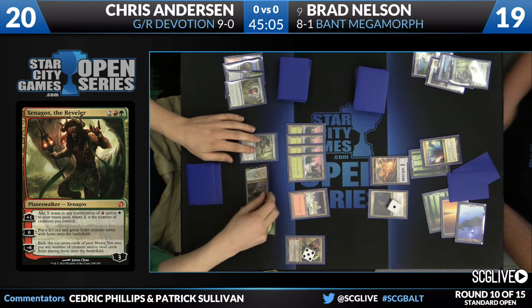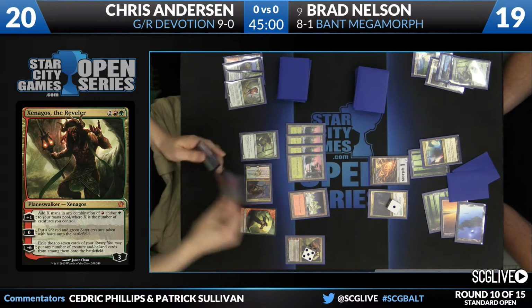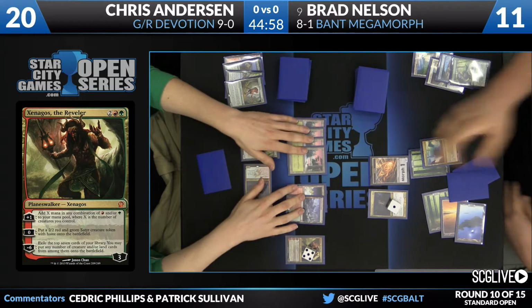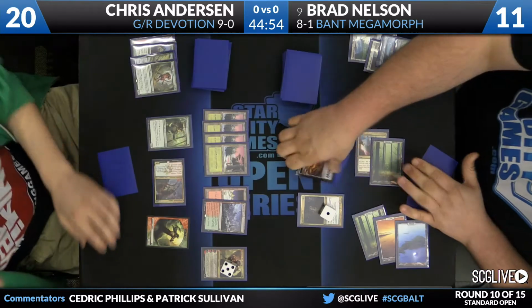Here's a Satyr token. Here comes Dragonlord Atarka. Andersen is going to have to take quite a bit of damage here. He's down to 11. Wooded Foothills, pass the turn back. We'll see him unmorph the Den Protector on the end step, up to take 1 to do so, given the Mana Confluence that's on the battlefield.